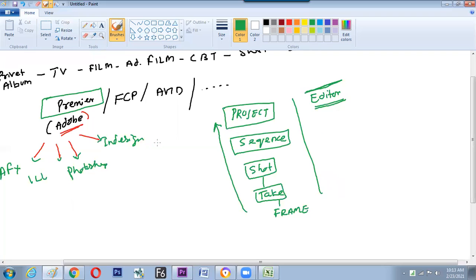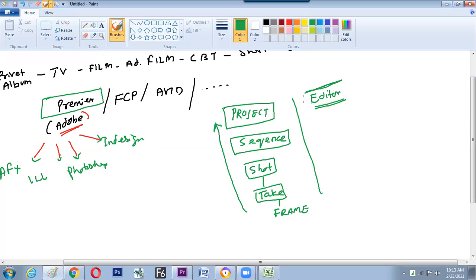Sometimes what happens is, once people come out of the theater, they will say the action is good, the camera work is good, the song is good, but whether the story was understood or not. That means the editor has not done his job properly. If the story is not understandable, the editor has to take care of that particular thing.